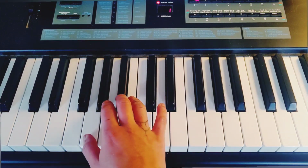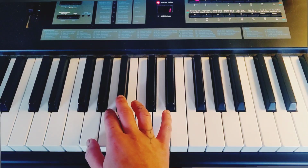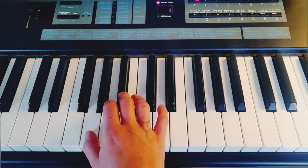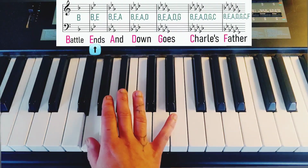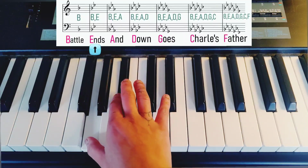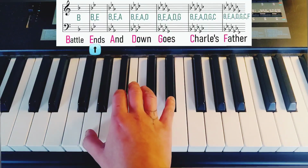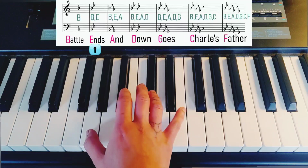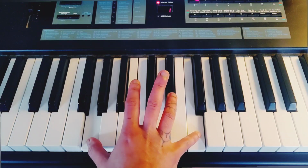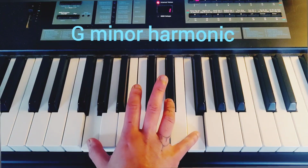Okay, so now in order to find the relative minor harmonic scale, you're gonna go down three letters. So from B, it's B, A, G. Okay, is G affected at all in this key signature? No, it's not. It's just the B flat and the E flat still. Now, the last thing you need to do is raise the seventh note. So the seventh note from G is F, right? Now let's go over the minor harmonic scale. So we are looking at G minor harmonic.